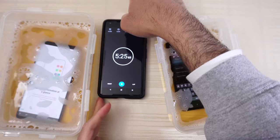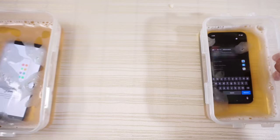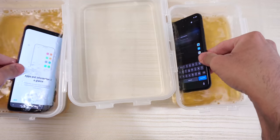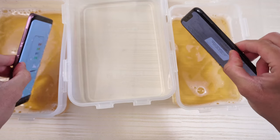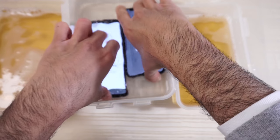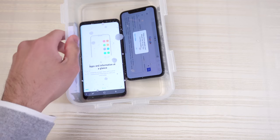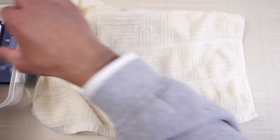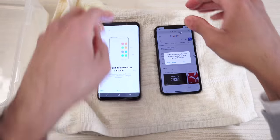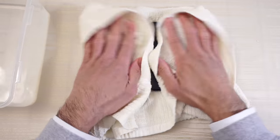We don't need the Pixel 2 XL anymore. Thank you, Google Pixel. Now I do have some water here. This will be my rinse. So I'm gonna go ahead and take these out and just dip them in here. Kind of rinse them off a little bit. Close that. Close this one up too. Okay, so take them out. Bada bing, bada boom.